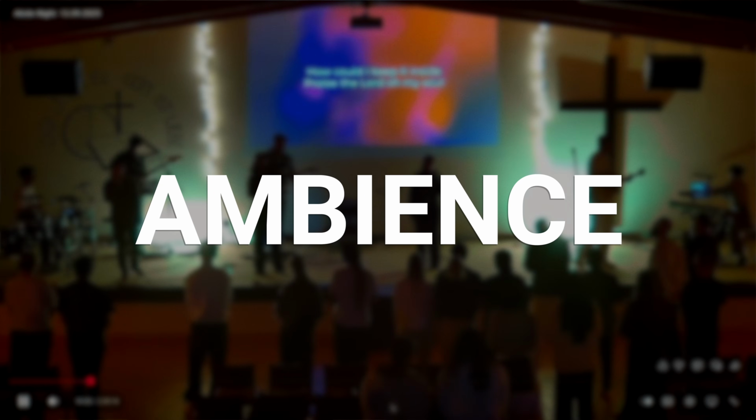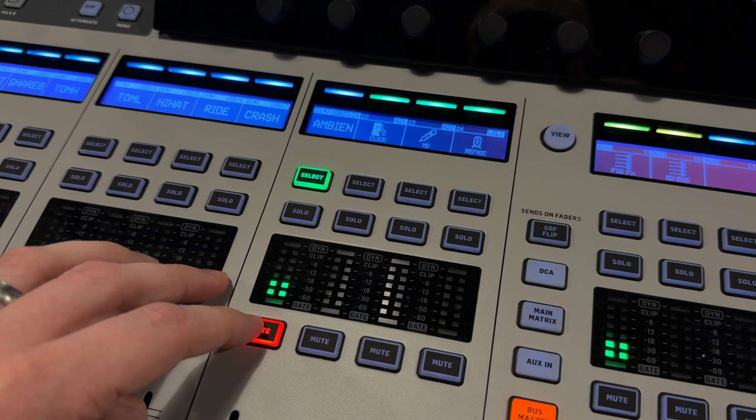In a recent livestream review, we kept noticing the same issue pop up over and over again: ambience. Some churches had way too much of it in their mix, and others didn't have nearly enough. When I say ambience, I'm talking about the combination of reverb and room mics that you blend into your stream. It's tricky because it's so subjective, but there is a point where it's clearly too much and too little.